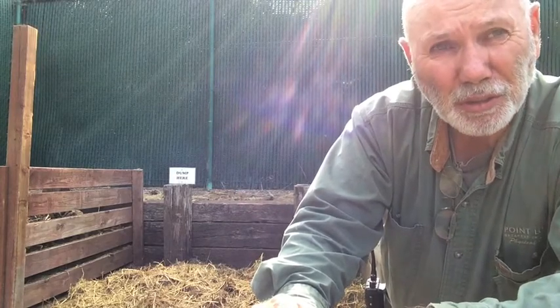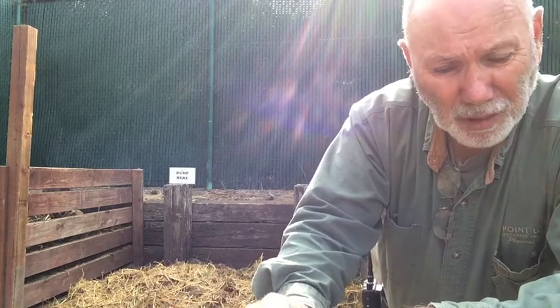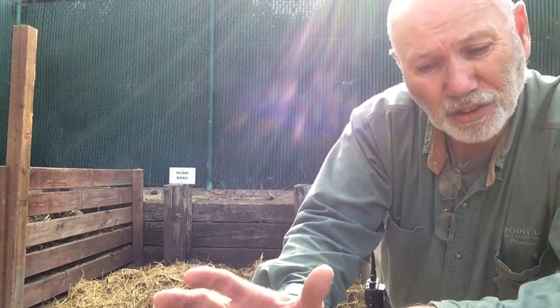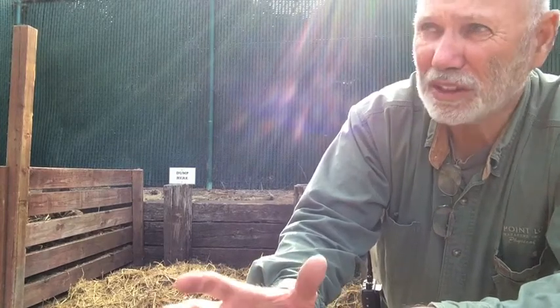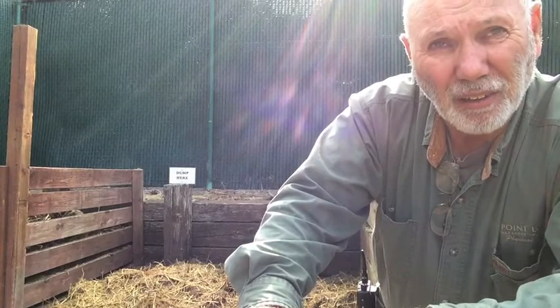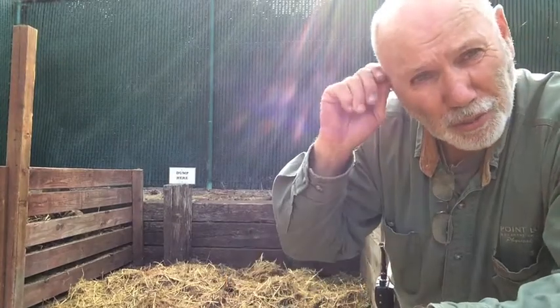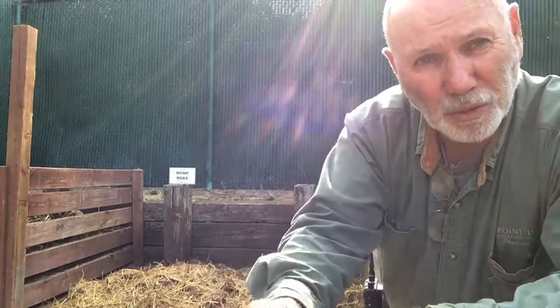If you don't turn your pile, and many composters do that, a lot of people that just do leaf mold will take oak leaves or some other kind of leaf and just make a big pile of leaves. If you're going to do compost in that way, it takes up to a year for it to break down. I don't call that compost, I call it leaf mold. But it does the same thing.